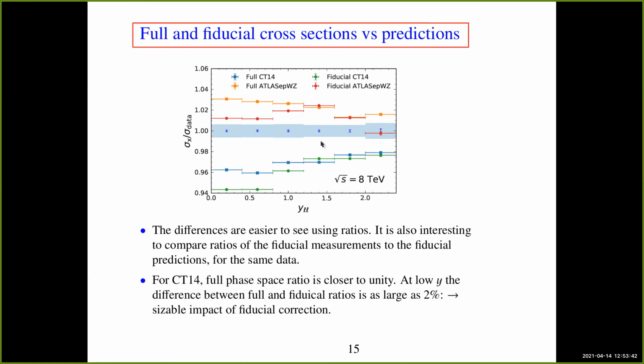All right. So it's easier to perform comparisons in terms of ratios, and the nice feature about ratios is that we can also do on the same plot the ratio for this full phase space comparison, but also the same for the fiducial phase space. And let's just focus on CT14. So immediately one sees that in the full phase space, the ratio gets flatter, so there is still a normalization issue, but otherwise the rapidity dependence is reduced. Well, there is a sizable dependence for the fiducial. So the tension between CT14 and the data is reduced if we do this defiducialization.